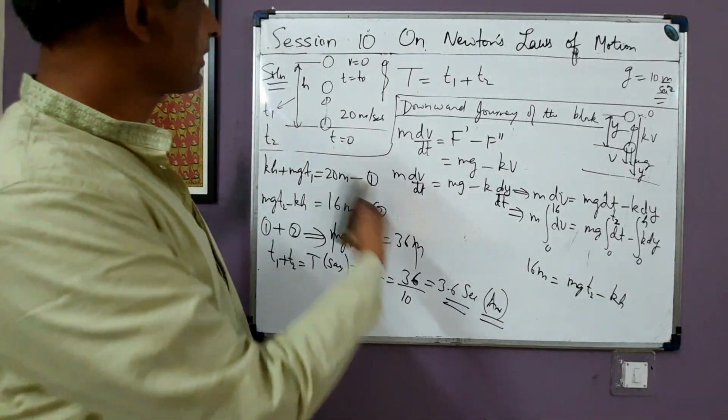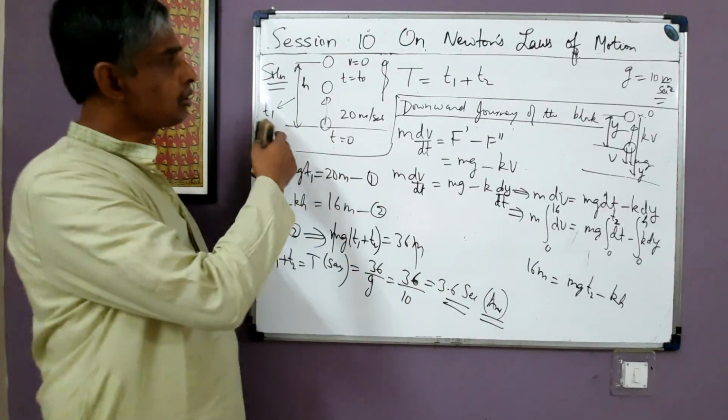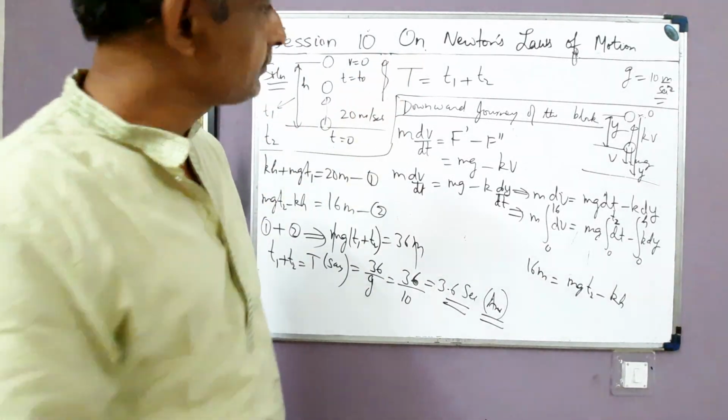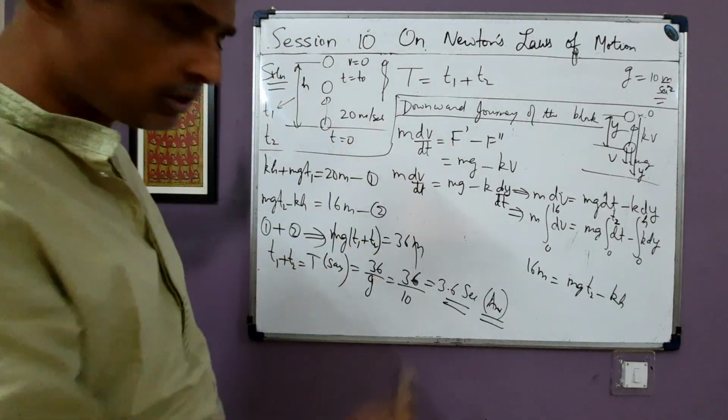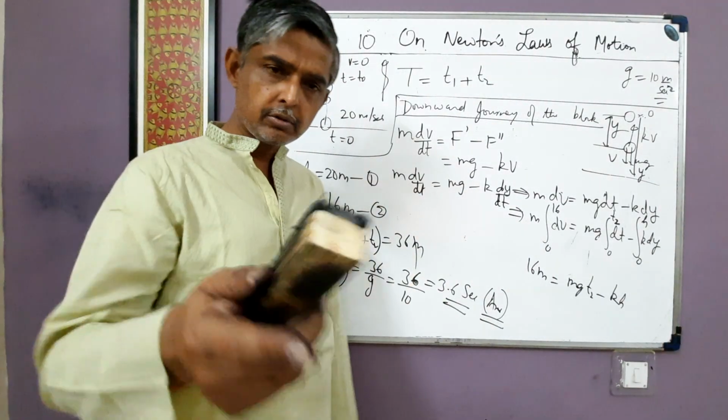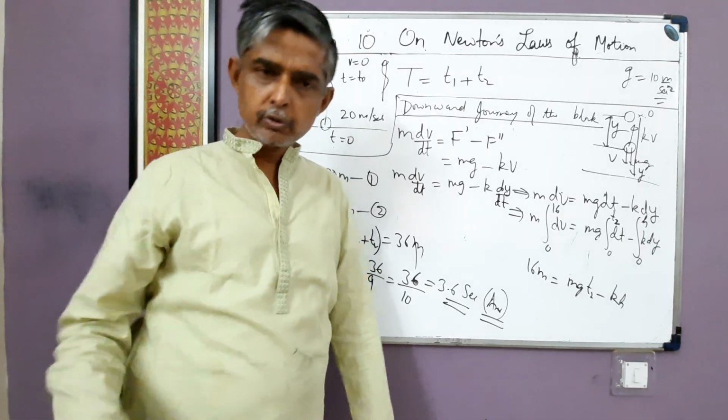Alright. This also I have explained. So now 10 videos on Newton's laws of motion have been made, and the last 2 videos are also based on numerical problems. So you go through all these solved examples properly. And if you have any doubt, write the doubt in the comment box. I'll look into it and rectify it.